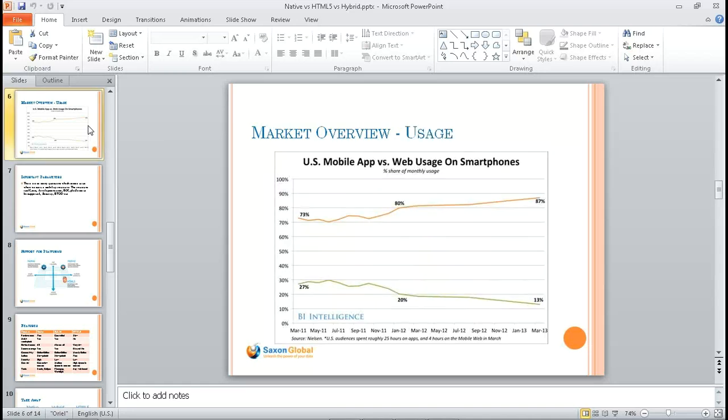Another interesting piece of data I have is US-based data talking about consumer behavior. If you look here, the red line is talking about the consumers who are using more and more native applications, and the green one is the one using more HTML5. So this data indicates that more and more people are spending time on native applications as against HTML5. So the graph is going slowly down. At the same time, I don't expect it to follow this trend for too long. Personally, I am a very big fan of native applications as against HTML5, but at the same time, I understand the value HTML5 can bring to a consumer and a business.